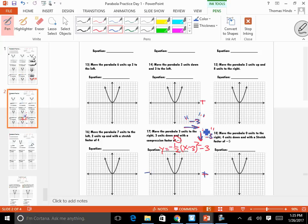Me, I like to put it on the arrow so that when it's time to put it into the problem, I just pluck it and put it in. The bad news on this problem, which I did say earlier, is which 3 is which. I don't like when they put the same number, because even if a student messes up, thinking that the down goes inside and the right goes outside, you get lucky and get it right both ways. The last thing I was saying is that the negative sign makes you reflect the parabola over the x-axis. Reflect over the x-axis. Sorry that you guys had to hear it twice, but just in case someone actually listens to that, they'll have it.